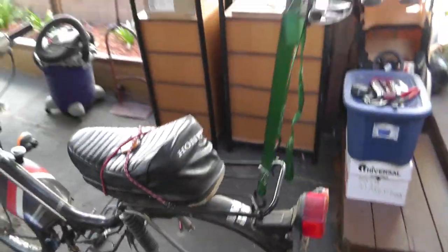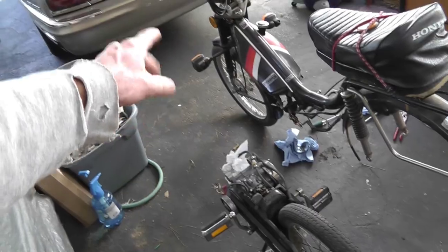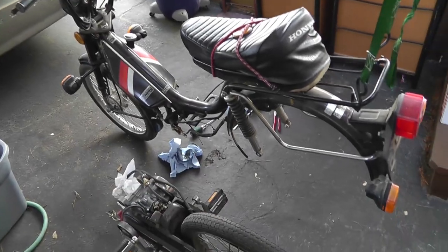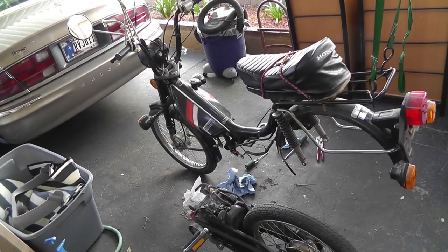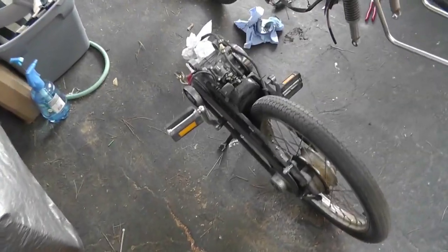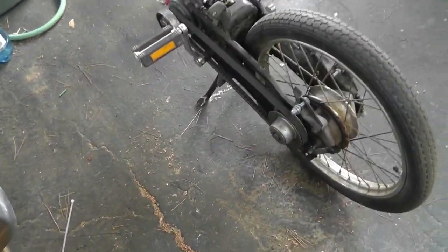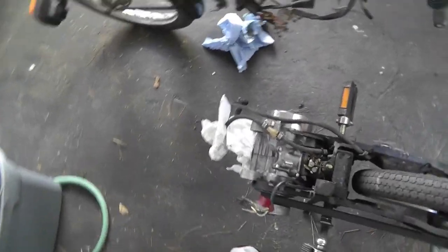I just have it hanging from the top here. It really doesn't weigh much — there's not much weight on this back end. Everything is sitting on the wheel in the front. I got ropes just to hold it from falling over. I could probably set this down on the ground now but there's nothing to hold it from falling over. Maybe I'll lean it up against something. But now I can take this entire thing — it's got the kickstand on it — and work on it really nicely now.